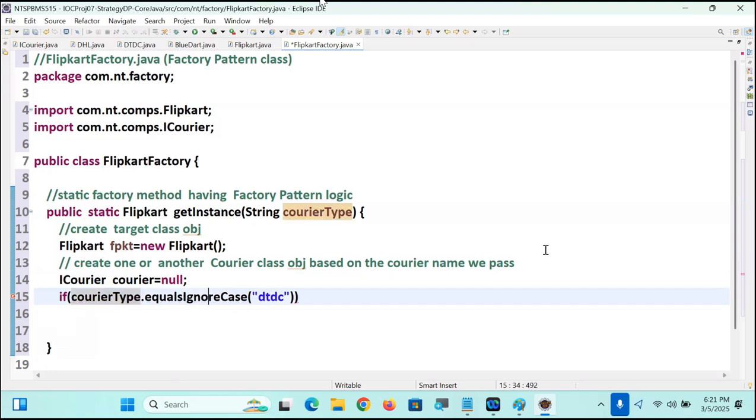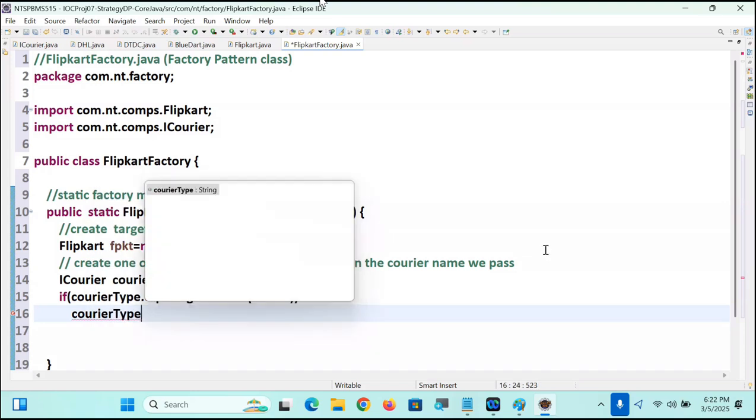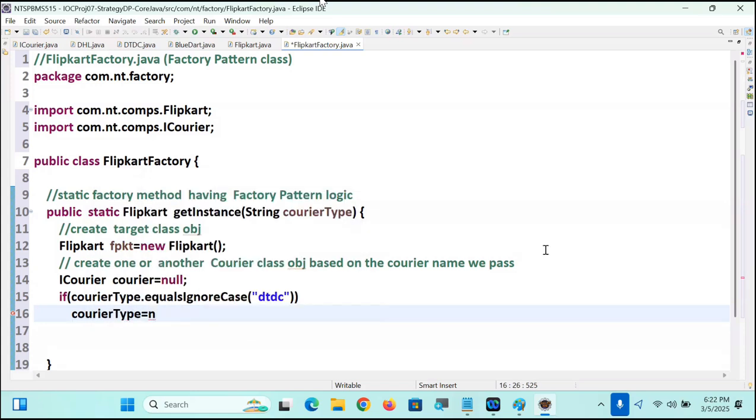Okay, guys. If courierType equals ignore case DTDC, then courier is equal to new DTDC.